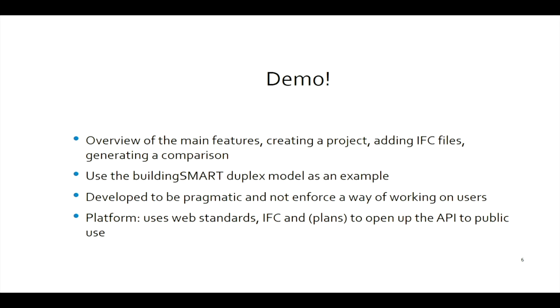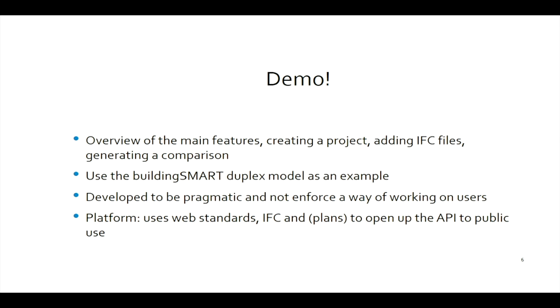It's developed to be a pragmatic application. We don't want to force a methodology of working on any of the companies that might want to use our product. I think that partly comes from a slight lack of domain knowledge at Applied Integration on my part. We just want people to integrate into their current workflows. We're not trying to force anything on anyone. And it's built using web standards, so we're designing it to be pretty extensible. We have ways that we could bring this to mobile.